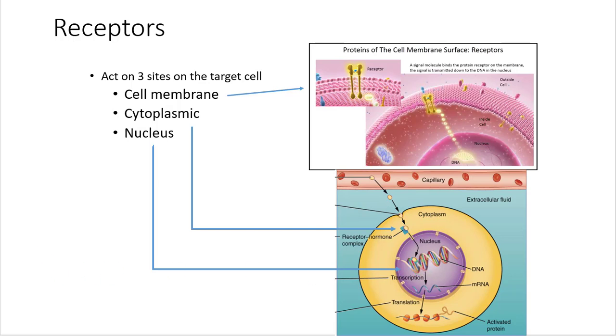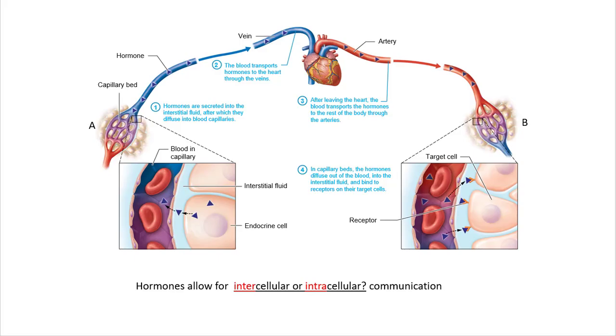Now, that picture that I keep coming back to, where is that receptor located? Is it located on the cell membrane? Is it located in the cytoplasm? Or is it located in the nucleus? Pause the video, take a guess. Hopefully what you came up with is it's clearly located on the cell membrane. These little orange receivers, these receptors, are not in the cytoplasm and not in the nucleus. They're located on the cell membrane over here. So now you know these are the three possible locations.